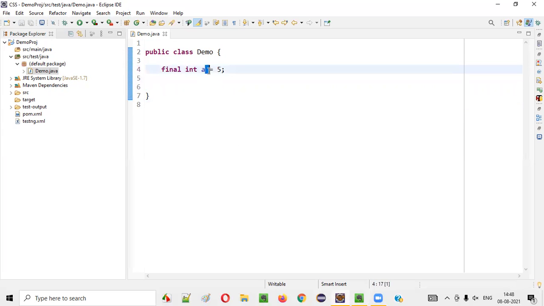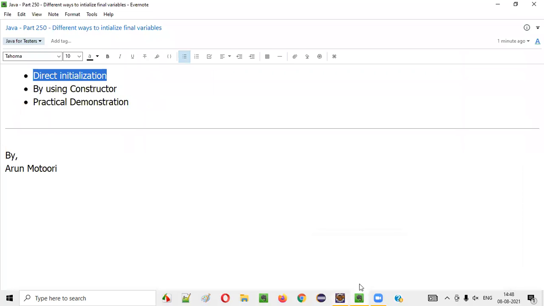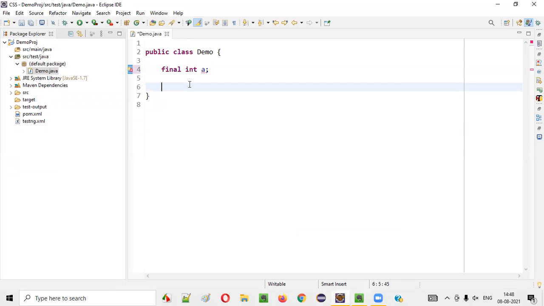This is one way. What if I don't want to initialize in the same statement? Rather, I want to initialize somewhere else. How is it possible? Is there any other way? Yes, by using a constructor we can initialize, guys. We cannot initialize inside a method or something, guys. Only this kind of final variables can be initialized directly. This is one way. Or you have to create a constructor, public.